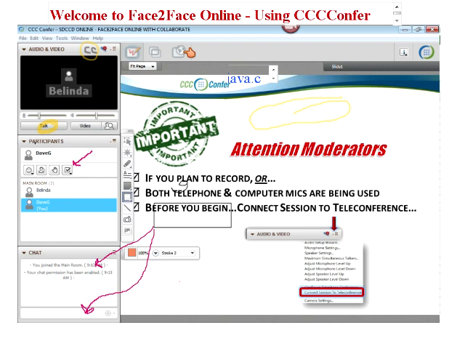So at this point I'm going to introduce the concept of screen sharing so that you can see my monitor, what's on my screen. This is probably the single most powerful tool available in CCC Confer. This is the one you really need to know how to use, and we will show you the process a little later. But right now I'm going to share my screen so that you can see it. I'm going to share my entire desktop.